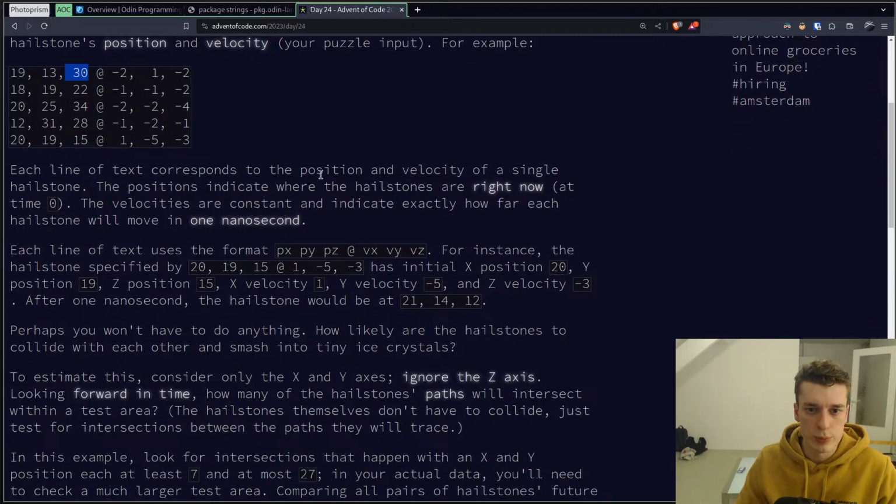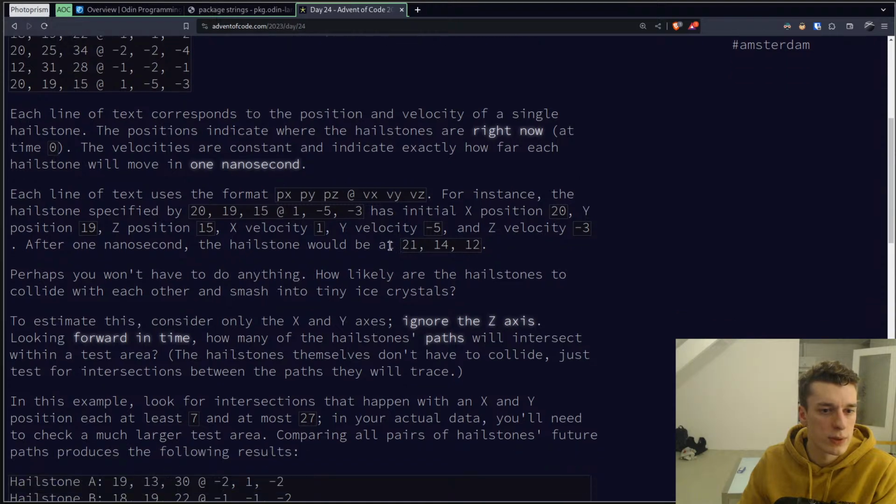Each line of text corresponds to the position and velocity of a single hailstone. The positions indicate where the hailstones are right now at time 0. The velocities are constant and indicate exactly how far each hailstone will move in 1 nanosecond. Each line uses the format position and velocity. For instance, the hailstone's initial x, y.